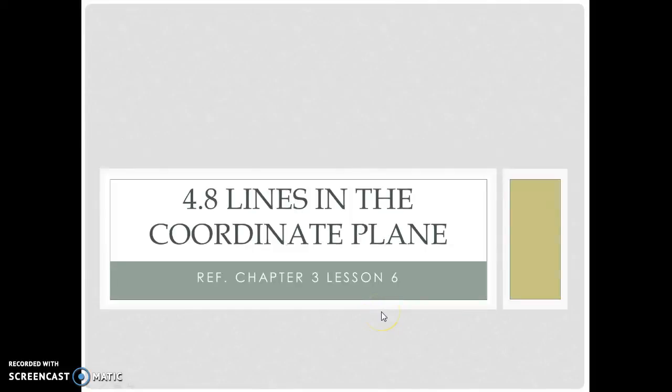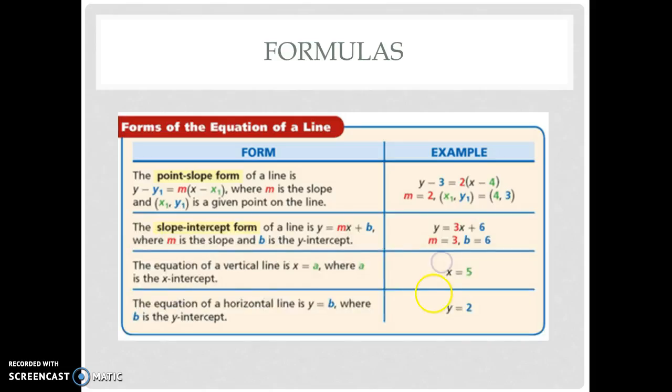Good morning. Today we are going to go over lesson 4.8, which deals with lines in the coordinate plane and equations of lines. So from your investigation yesterday, you would have hopefully come across the conclusion that the two lines, line 1 and line 2, did turn out to be parallel. And you notice that they both had a 3 in front of their x, which is an important fact.